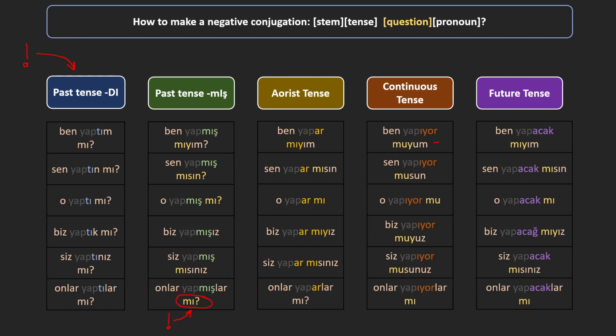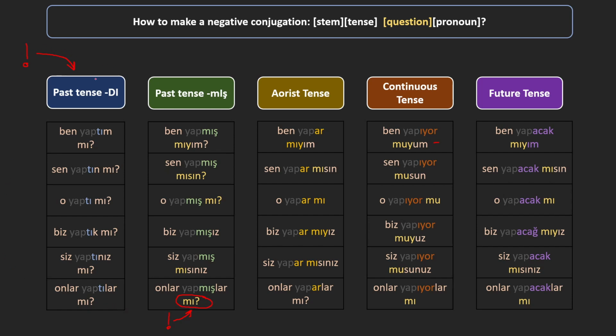Yapacak mıyım? Yeah. So when you separate the suffixes, their condition can change. Like the first one, let me bring this back. Yapacak, like yapacağım. This means I will do it, and the K is softened into soft G because of this vowel. But when you separate them with the question particle, there's no more reason for this to be soft. So you change it back to K. Okay. And of course, pay attention to these exceptions.